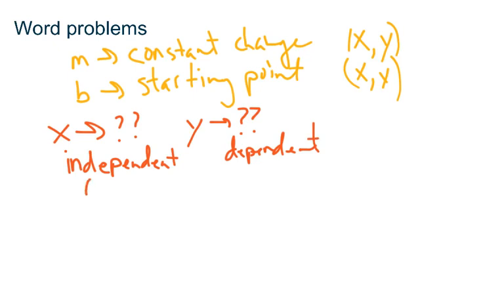Now, more often than not, time is an independent variable. And there's a lot of word problems that are cooked up around the notion of time. In fact, we'll do an example of one in a minute. And then dependent is whatever else there is. But usually I also think it's easier to find the dependent variable. You ask yourself, all right, what kind of relies on something else? And then you found out what Y has to be. Because often there will also be a question you have to solve with these word problems.